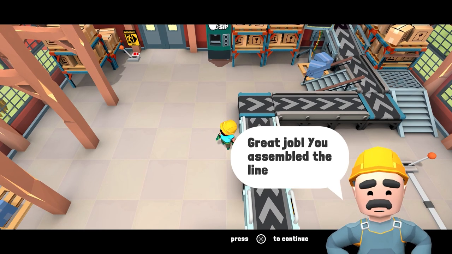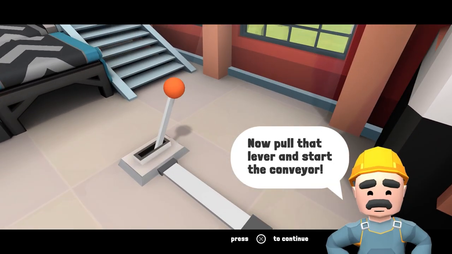Great job. You assembled the line. Now pull that lever and start the conveyor.